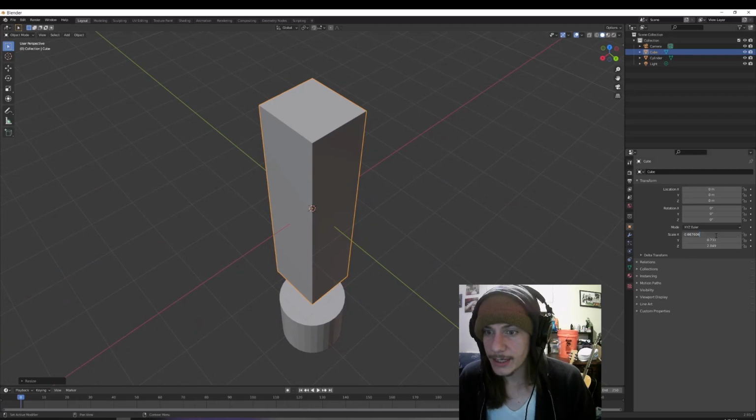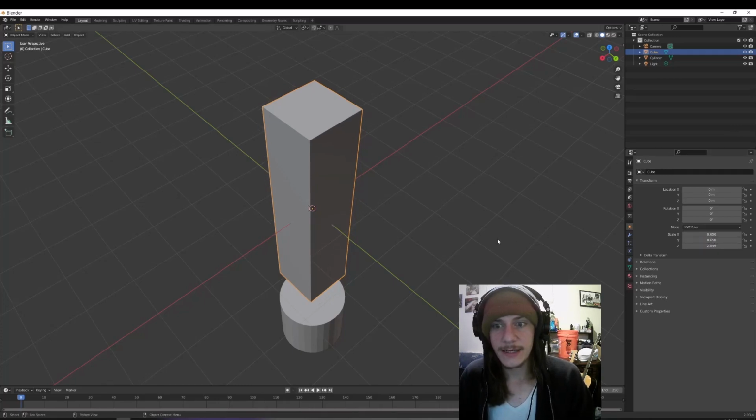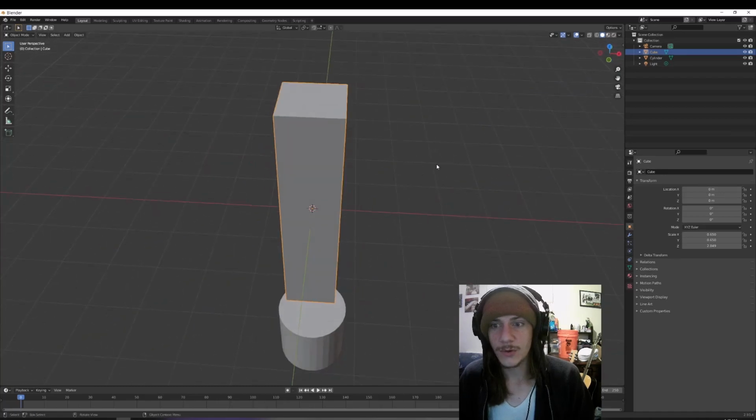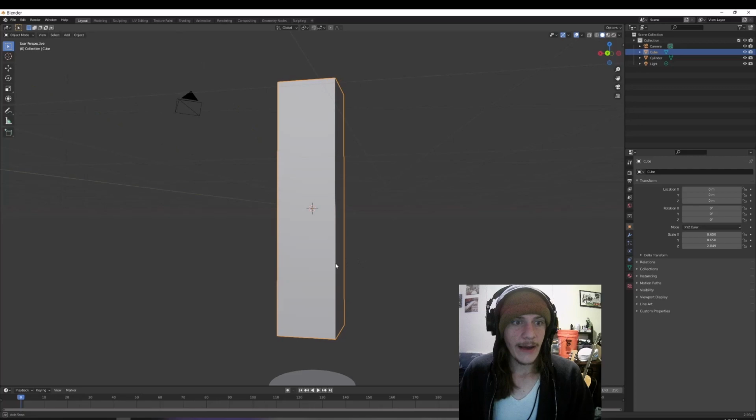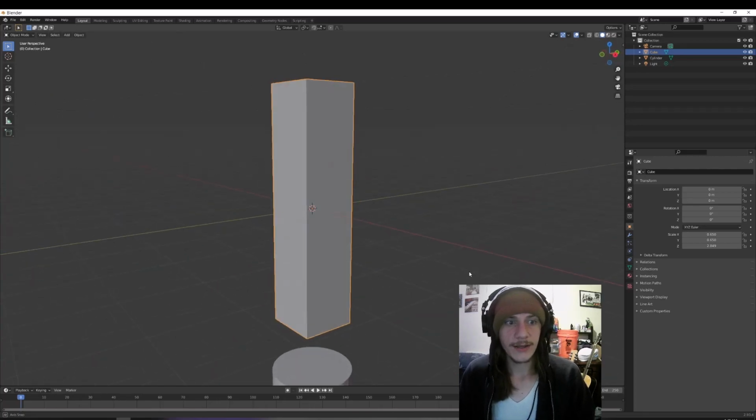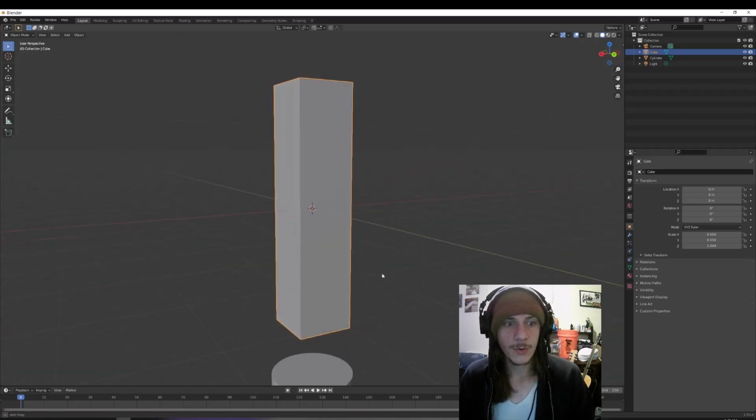And I'm gonna go over to my attribute menu here where I can see the numbers perfectly, and I'm gonna actually type out so that they're both equal. I'm gonna click on this one and type in 0.65. And then I'm going to go to the y-axis and type in 0.65. This is because I wanted them to be more equal than I had manually done it myself. So now I have this cool long rectangular shape, which is the hilt of my sword.